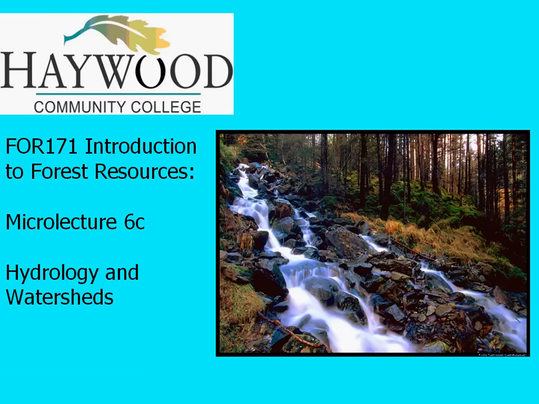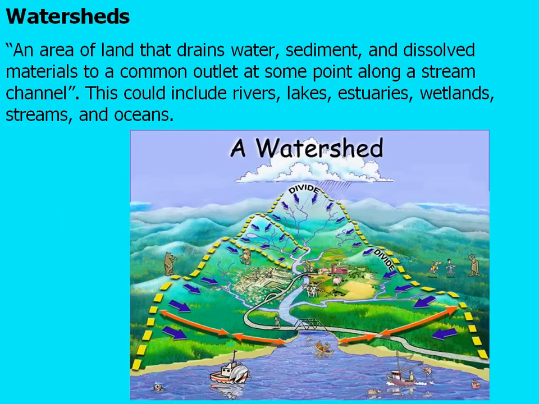For this micro lecture we're going to define what a watershed is and go over certain terms and specifics of hydrology and the impacts that forestry activities have on the hydrology of watersheds. A watershed is basically the area of land that drains water, sediment, and any dissolved materials to streams into a common outlet at some point along a stream channel. If you think about the mountains, it's easy to determine what a watershed is — take the highest ridges and every drop of rain that falls on one side drains into one watershed, and everything on the other side drains into another, as you can see from the diagram here.